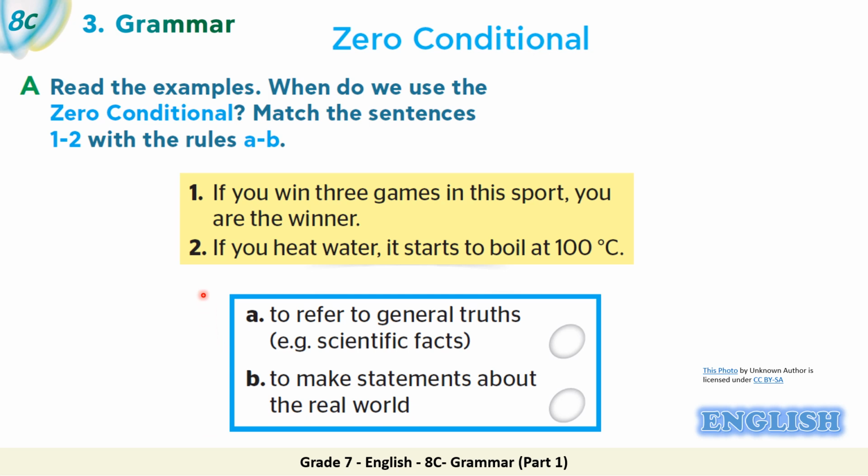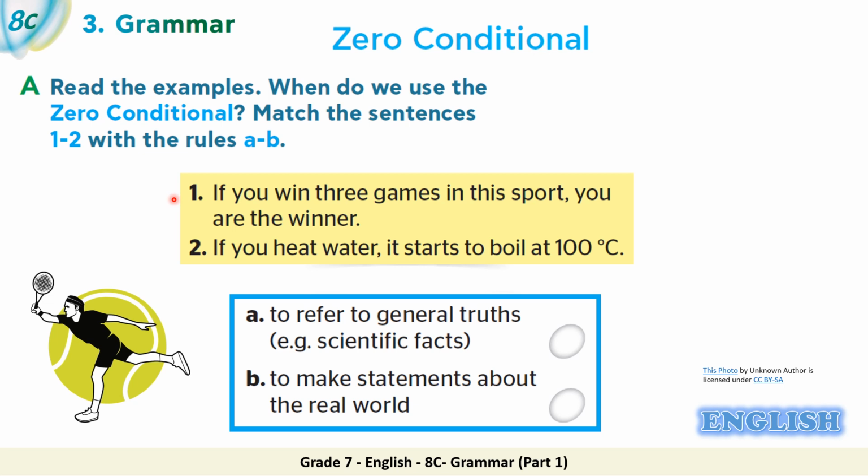Now, before we match it, can you guess what is the game in sentence number 1? That's correct. It can be tennis. Now, who can tell me? Sentence number 1, is it a scientific fact or is it a statement about something in the real world? That's correct. It is a statement about the real world.